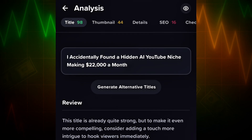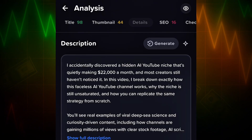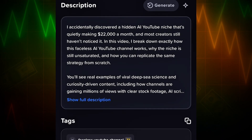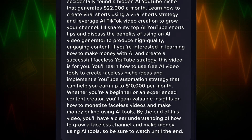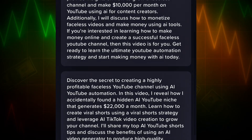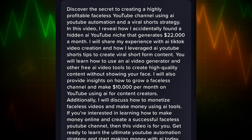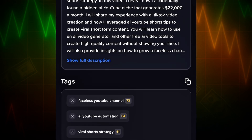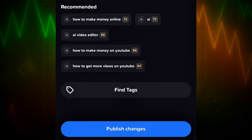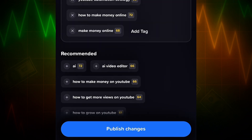When you open the video, you'll see detailed insights on how to improve it. Focus on the detail section where your description and tags are. For the description, click Generate, and vidIQ will create multiple SEO-optimized description options designed to improve discoverability and help YouTube push your video further. Go through them and click on the one you prefer, then click Apply. For tags, vidIQ recommends high-ranking keywords related to your content — select the best ones, click Apply Changes, and your video becomes fully optimized for search and suggested traffic.